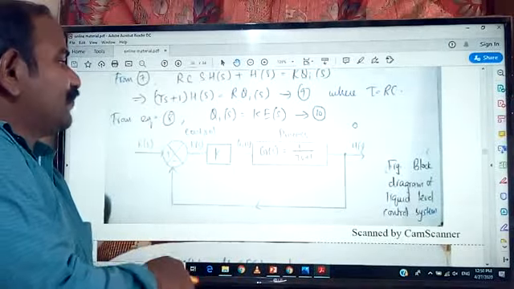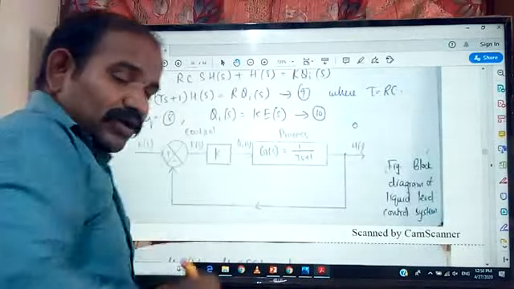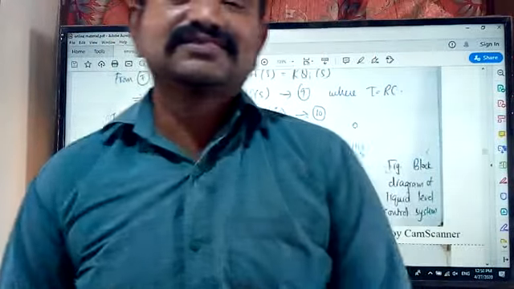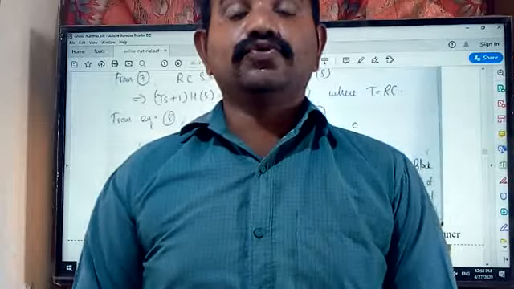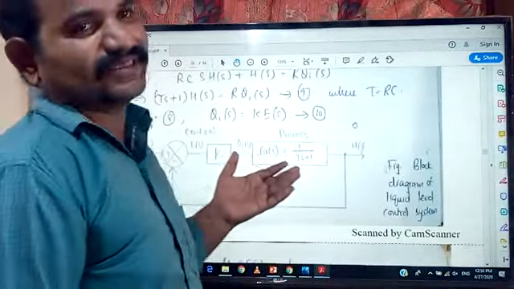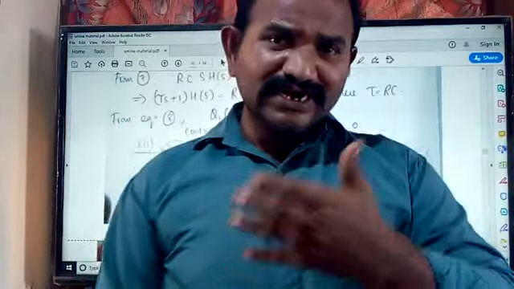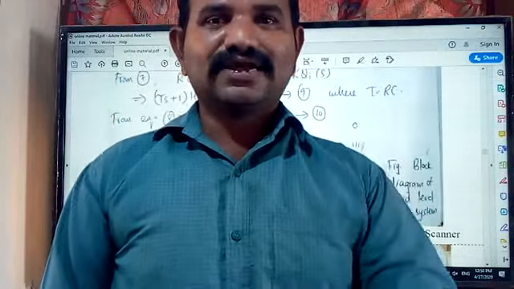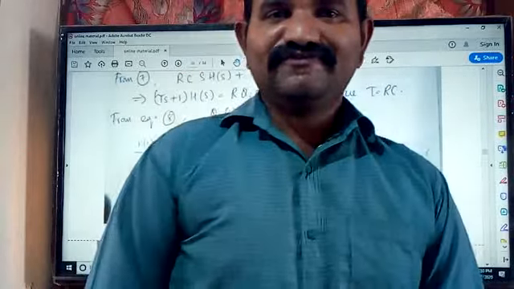Okay. So now, what we are supposed to do after getting this one, we are supposed to calculate the steady state error response. So we are interested to calculate the steady state error for this particular system. As you know, in order to calculate the steady state error of a control system, you are supposed to apply the final value theorem.